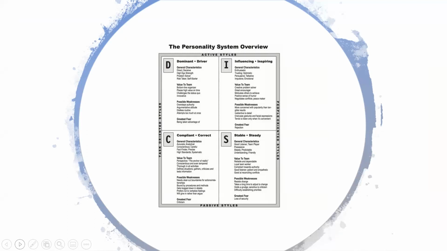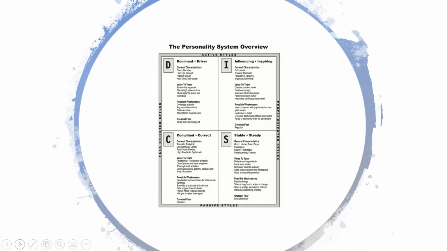Now we have a list of tendencies. Once again, please understand that not necessarily everything on this list is going to fit because everyone is a combination. And again, we're not using this as an excuse of things we can and can't do. We're just trying to figure out our tendencies, what our strengths can be, where we should work, and how to create better teams by allowing other people to be in their strengths.